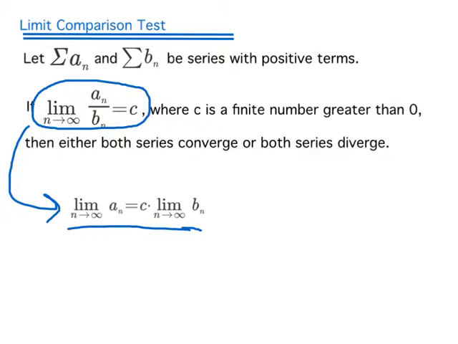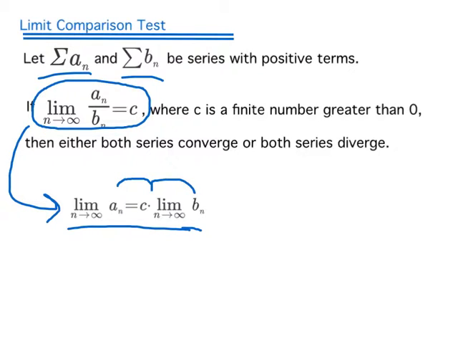I want you guys to think about the implications of this statement. So pause the video and think about what this is essentially saying, the relationship between the sum of the a sub n's and the sum of the b sub n's, and then you can come back to me. Okay, and I'm hoping that some of you guys realize that what this means is that my a sub n's are essentially a constant times the b sub n's.